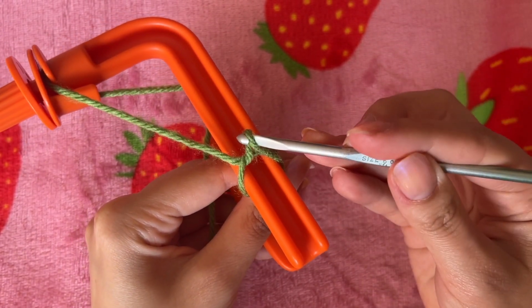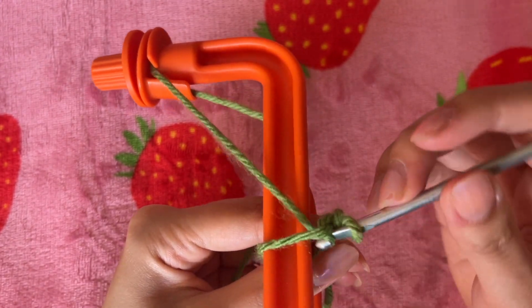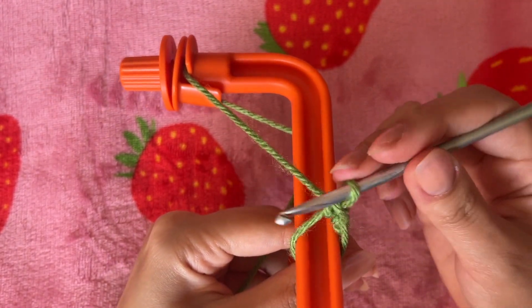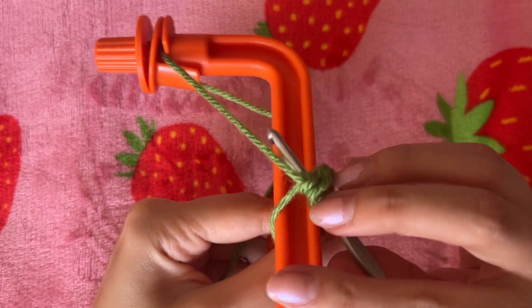really easy. If you've seen some other methods of doing the magic ring, you know that you have to wrap the yarn around your fingers. It can get very confusing, but this tool just makes it very simple, and I really like that about it.